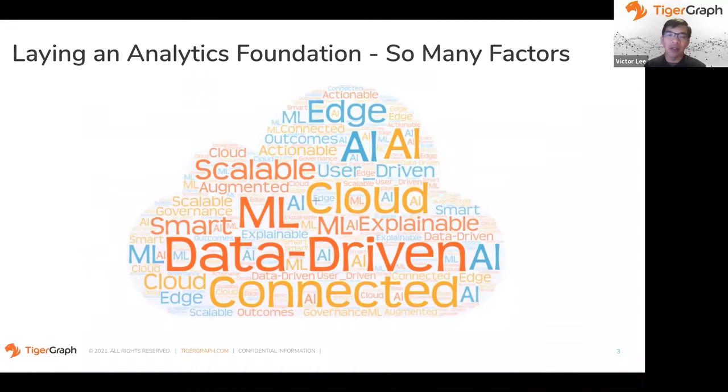Well, I'm going to suggest that the first thing is it should be data-driven. And because data is your source for all analytics. You can't get good results if you don't start with good data. When we say data-driven, we're usually talking about your strategies and your actions should be driven by the data, but they're really talking about the analysis results when they say that. So in order to get to your analysis, you have to start with good data.